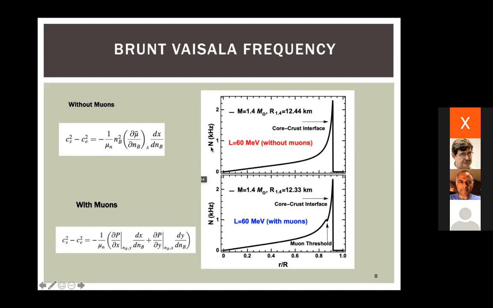But keep in mind, this is a local frequency. It depends on the local gravitational field and the local difference of the sound speeds. To find a global g mode, one has to integrate some differential equations for the entirety of the star, kind of how you would to calculate a Love number. So there are local dependencies, but then you calculate one number, the g mode frequency for the entire star. So this is telling you that there's a small difference. It doesn't look like there's a big change as you go from a situation without muons to with muons, but there's still some difference.